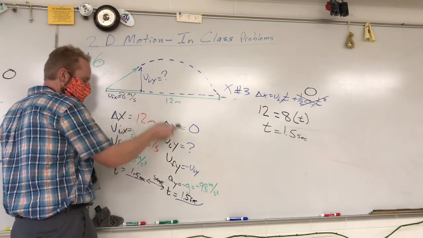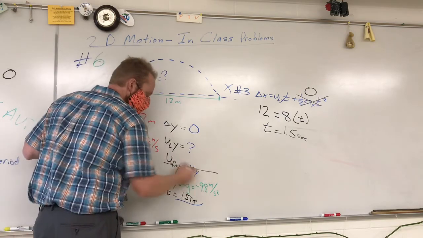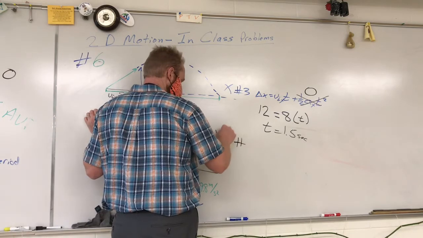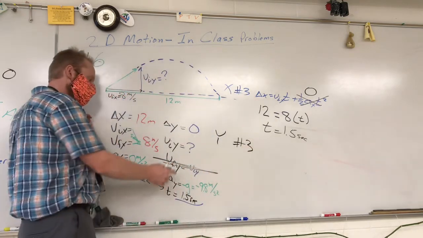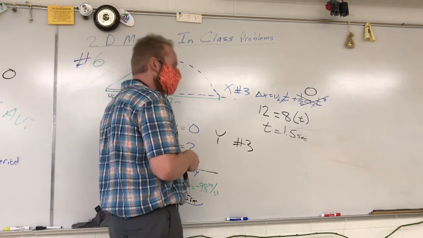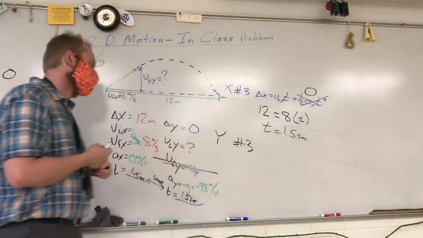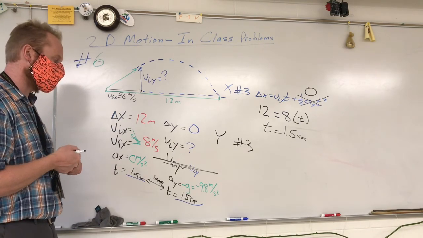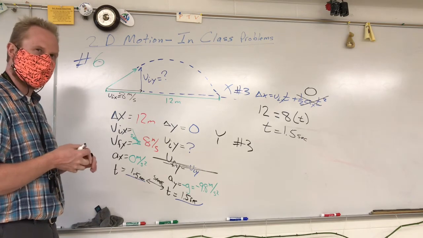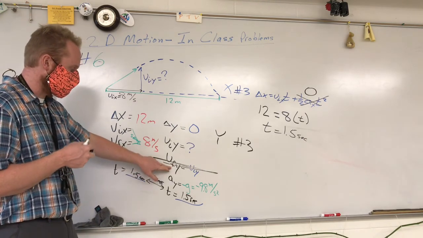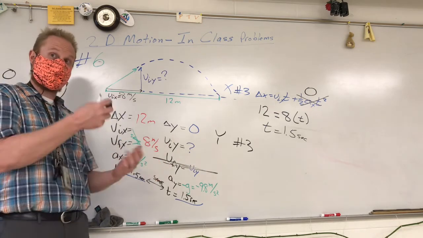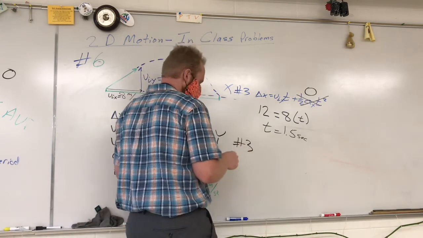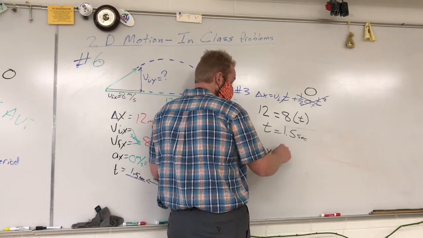Now in this column, I still don't know what this is. Don't know my final loss. So equation number 3 in the y direction is the one we want to use because we don't know my final loss. I think you could technically use equation number 2, because my final velocity is the opposite of my initial velocity. So you could substitute and say negative VIY is equal to VIY plus A times T. I'd stick with equation number 3 though. But I'm pretty sure you could do that.